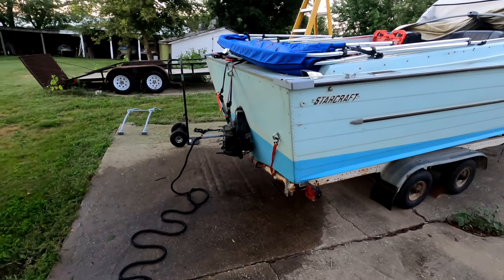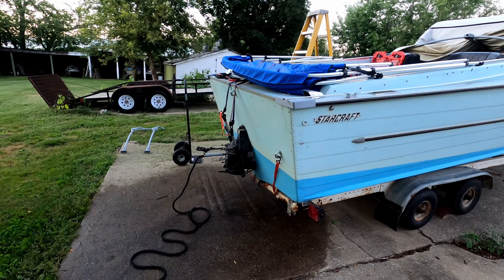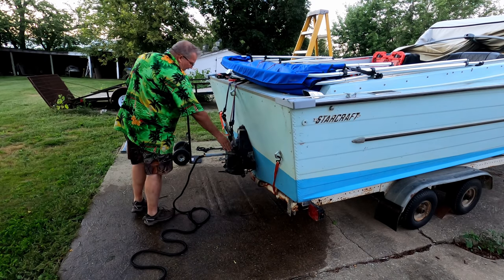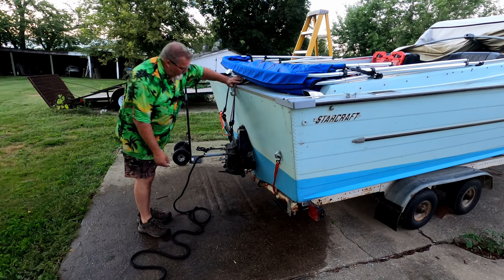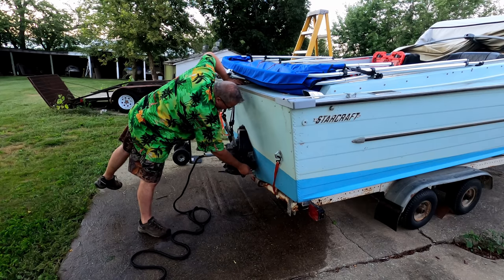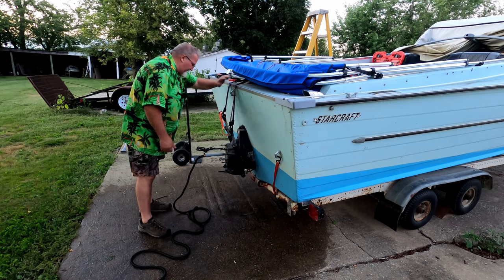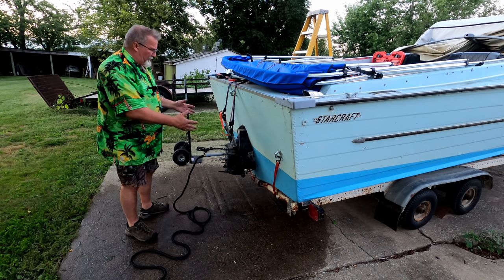Now, the other expensive part of this that you guys might know about is sitting right here, the outdrive. The outdrives are not cheap, but in this case, this one needs a gimbal boot replaced, which I have already purchased. And it's gonna need some new hydraulic hoses. These are cracked and checked, and I would not go out on a lake with these because they're like one trim up or down away from failing you, right? So we gotta do a little work there.